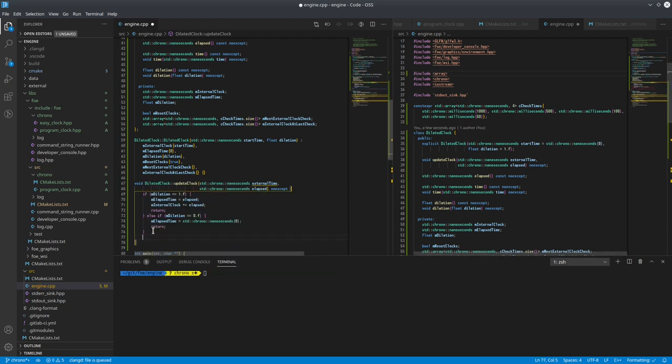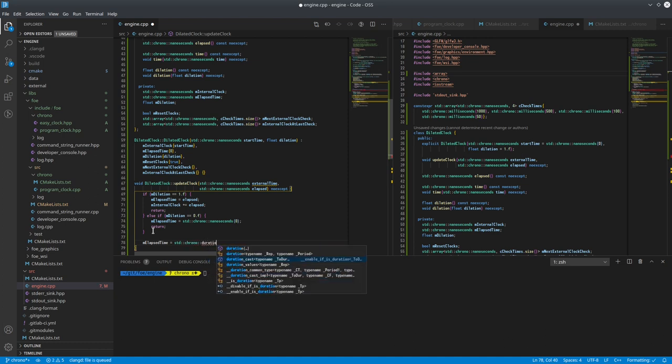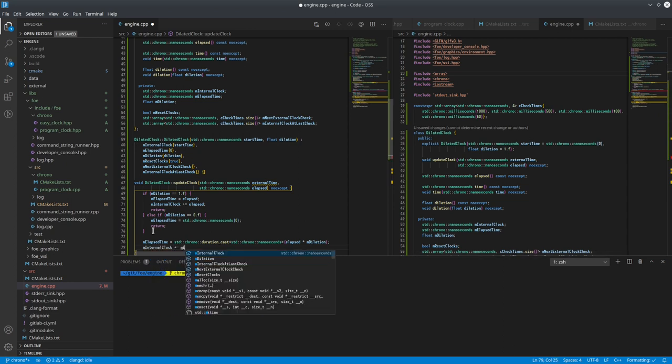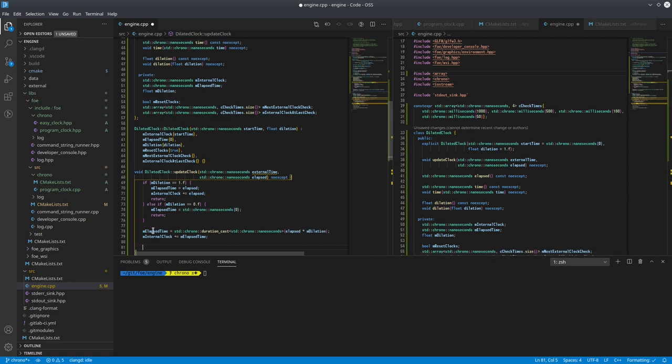Return those two cases. Otherwise, we're going to go through this large, massive logic, which is going to start with elapsed times the dilation. Convert it back into nanoseconds because it's a float. And the internal clock will be moved by the last time. Now we need to do the checks with the real-time clock to make sure we're not accidentally losing time or advancing by too much. Either way, can it go backwards? If you're not using a steady clock, I'll assume a steady clock, or something good enough.